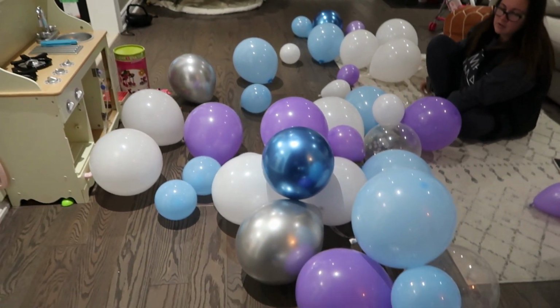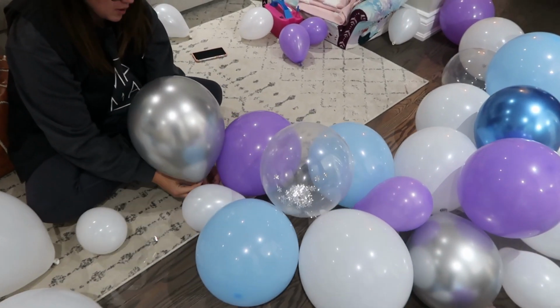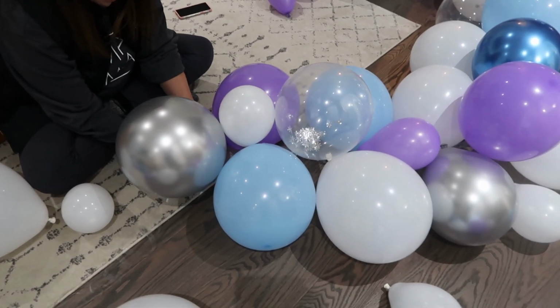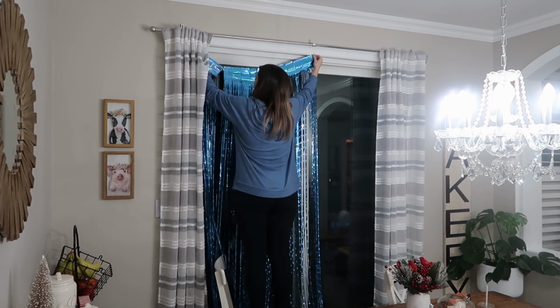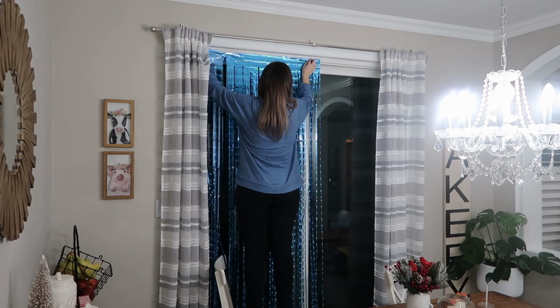And on my list to do, as per every party, is a balloon garland. But you guys, I have such a balloon phobia. Like, I don't even want to touch them. I'm so scared of the popping. That's what it is. I have a huge fear of popping. So she came to drop her daughter off and I put her to work. I don't think she was a fan either, but she did it. So anyways, the balloon garland is made.